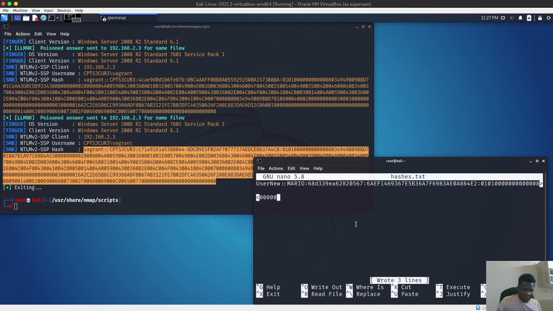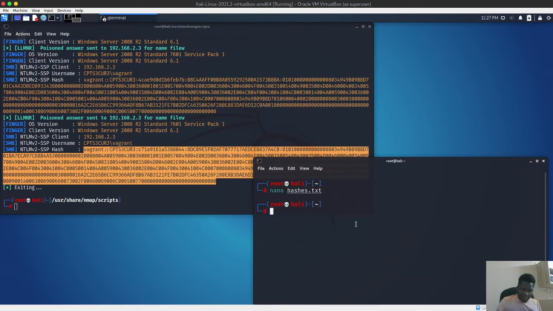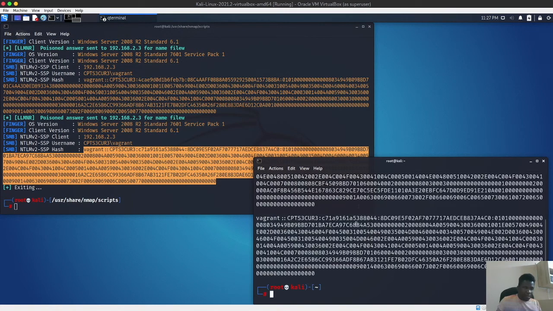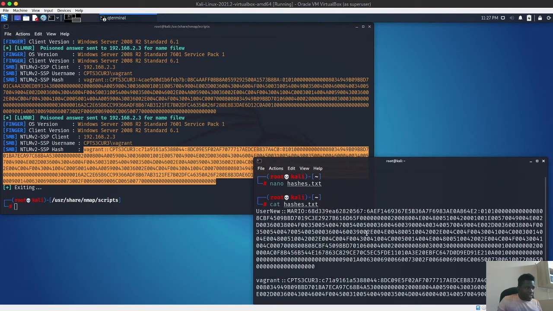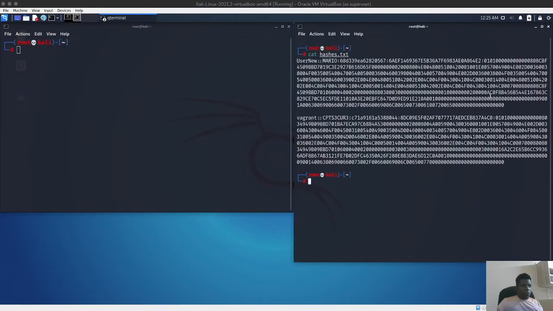So I'm going to write this out and I'm going to exit this. Once again, I'll cut the content just to be sure. Okay, great. So we're going to try to see how we can crack these hashes. Okay, so we've got those hashes. What we're going to try to do now is to use an offline cracker like hashcat or maybe John to crack these hashes. I think we'll just rely on hashcat.